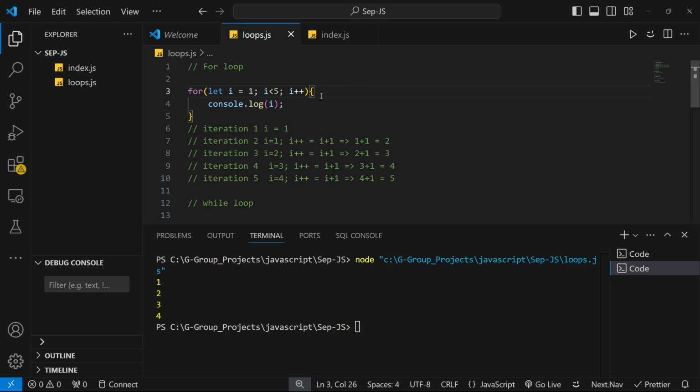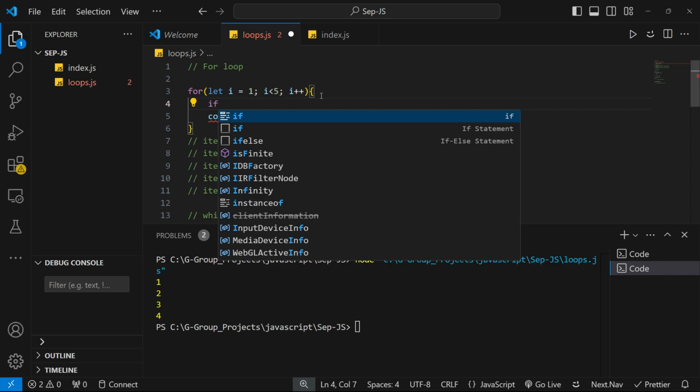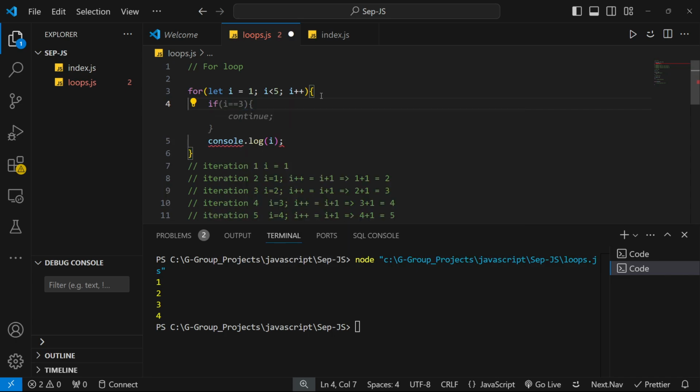So if I am going to implement if I is equal to 3, it should be written inside the for loop, okay? It should be written inside the for loop. So continue should be inside the for loop. So if I is equal to 3, no need of printing here, okay? No need of printing I. So you skip that part and continue executing the next thing.